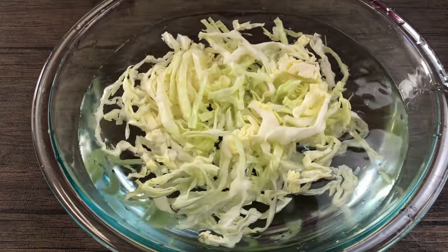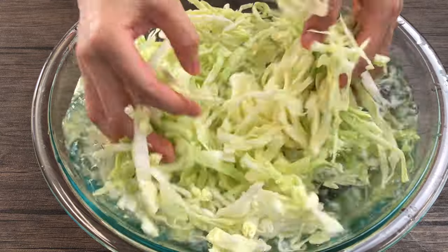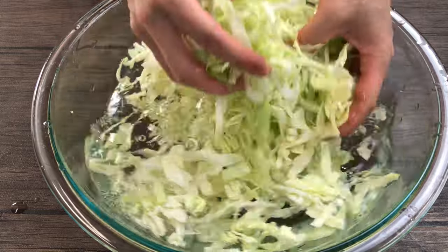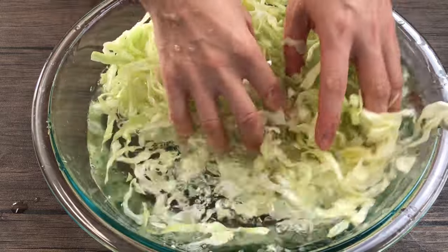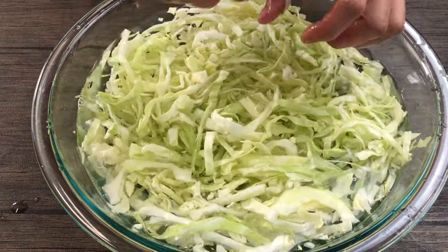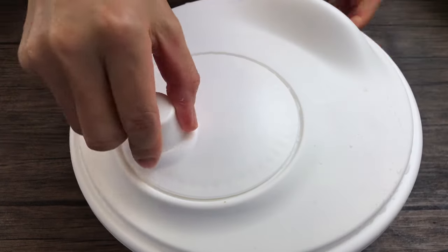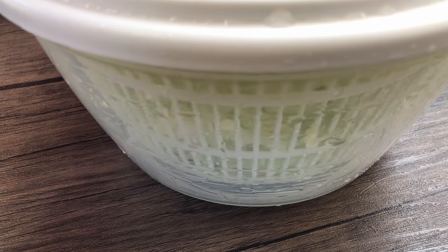Cabbage looks very clean after removing the outer, damaged, dirty leaves. And people think they don't need to wash it. However, it's not always the case. There can be dirt, insects, or even worse, pesticides hidden inside. To be on the safe side, rinse the cabbage 2 to 3 times and dry it with a salad spinner.